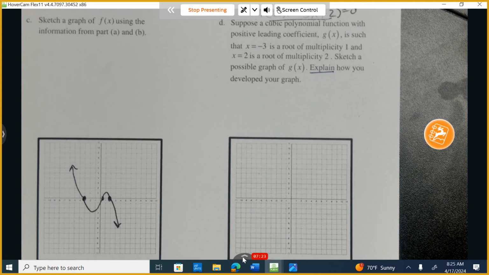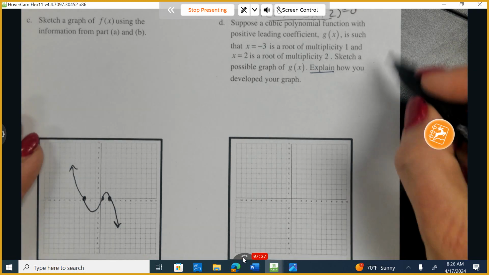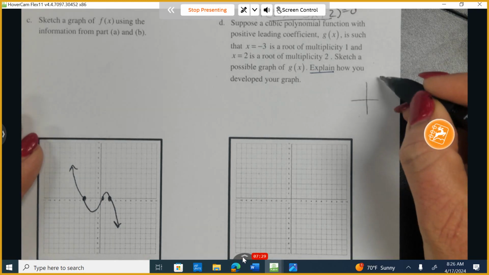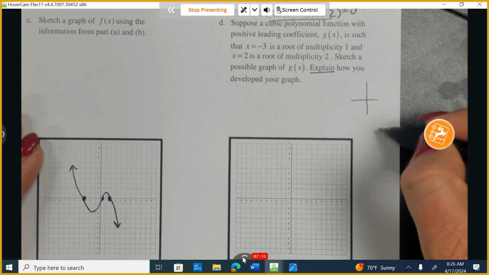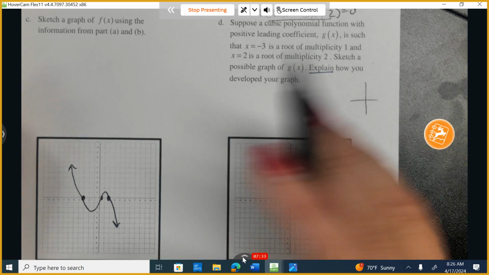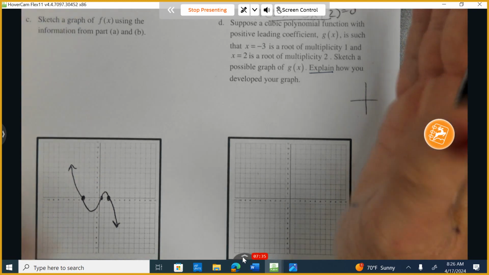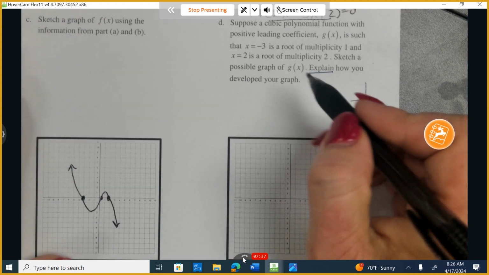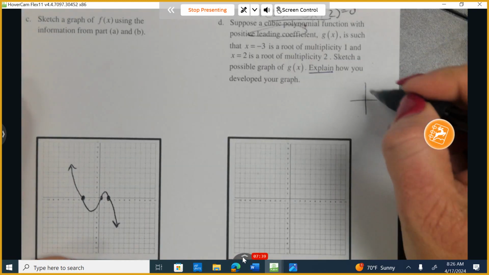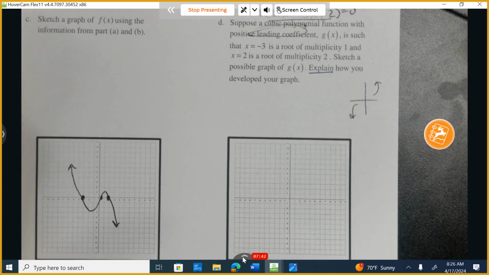Okay, so it's a cubic function, all right, so the cube being 3, it's odd, and so that means the end behavior is in opposite directions: either up on the right and down on the left, or vice versa. Now how do I determine which? It's determined by the leading coefficient. Because it's positive, it's up on the right and down on the left.